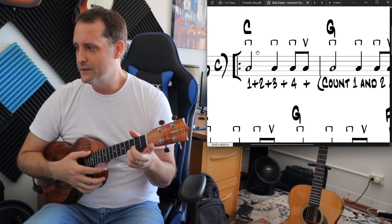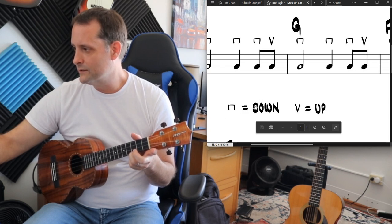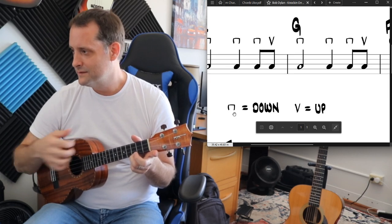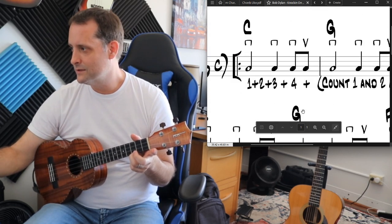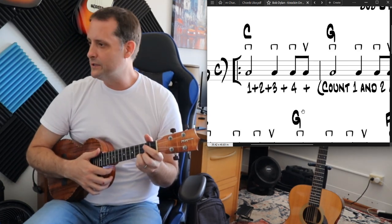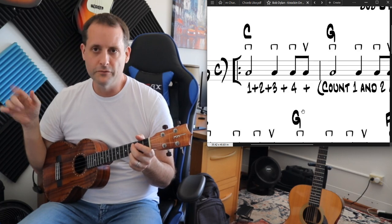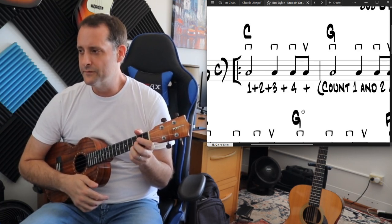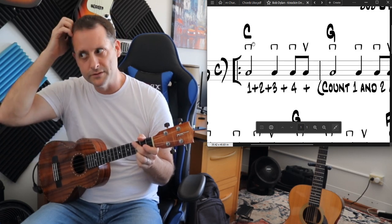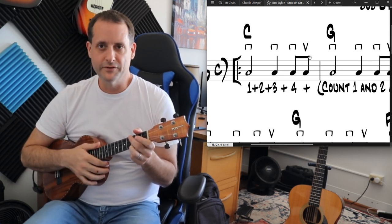So C, okay, and this symbol right here means down, and this V-shaped symbol here means up. These are the best kinds of symbols to use in the digital age with the internet. You'll see people trying all kinds of different things, like arrows, or letters D and U for down and up. But there are some issues with those that I don't like. This is the best because there's never any confusion about what it means. This always means down and this always means up, with no room for interpretation.